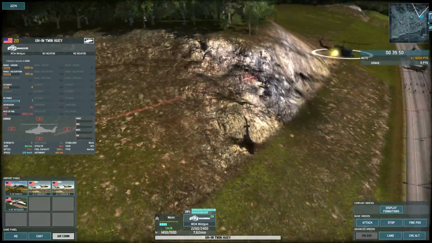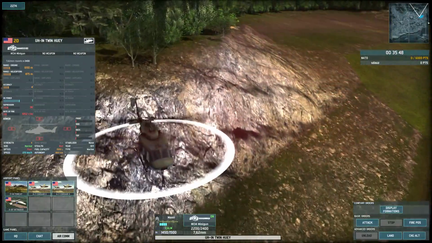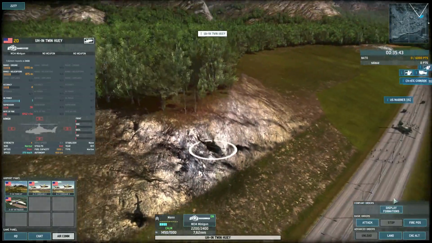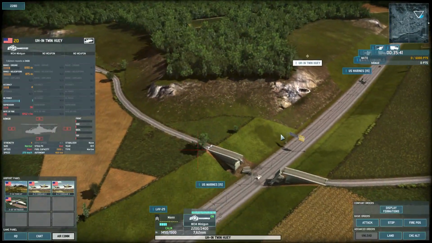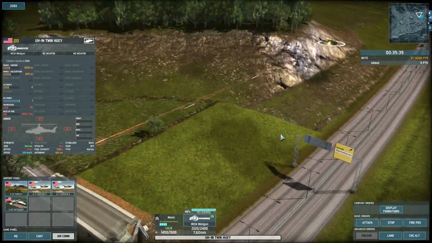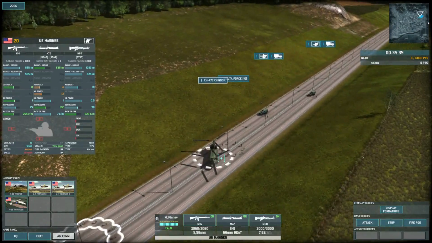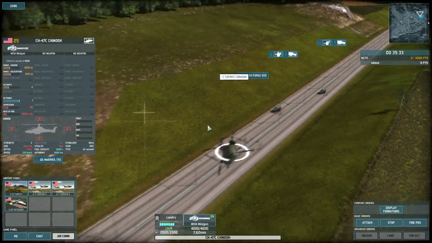Yeah, look at that. That's some good animation. It turns to the side and fires on the side. That's great. Of course, there's no guy sitting holding the gun, which is kind of weird. Then we've got Delta Force in a Chinook. The Chinook also has miniguns.